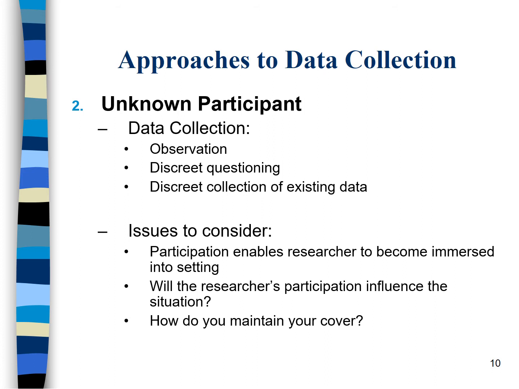So the second type of participant role would be unknown. Real quick, as we go through each of these four, you'll notice a lot of repetition. It's just a matter of bouncing the good and the bad and the data collection approaches off the various things. So you'll see that. As an unknown participant, once again, you are participating, but in this role, you're unknown. You don't tell people that you're there to do research. So Bob, when he goes down to collect data at the local pickup basketball games, he just shows up and tries to get into the game, right?